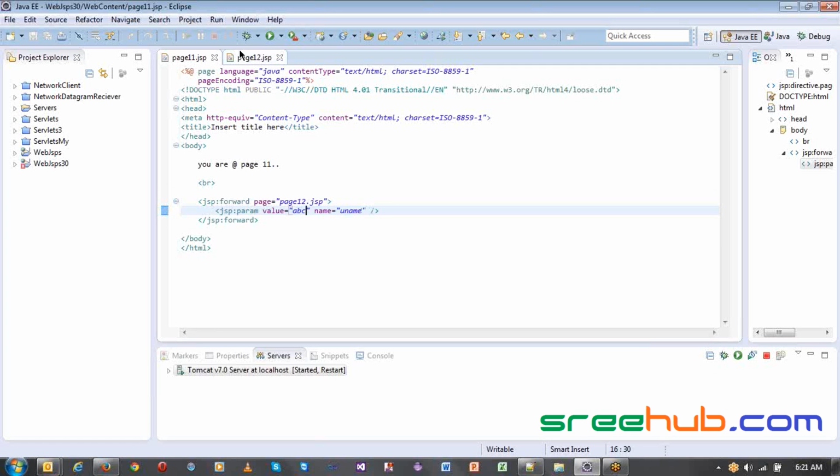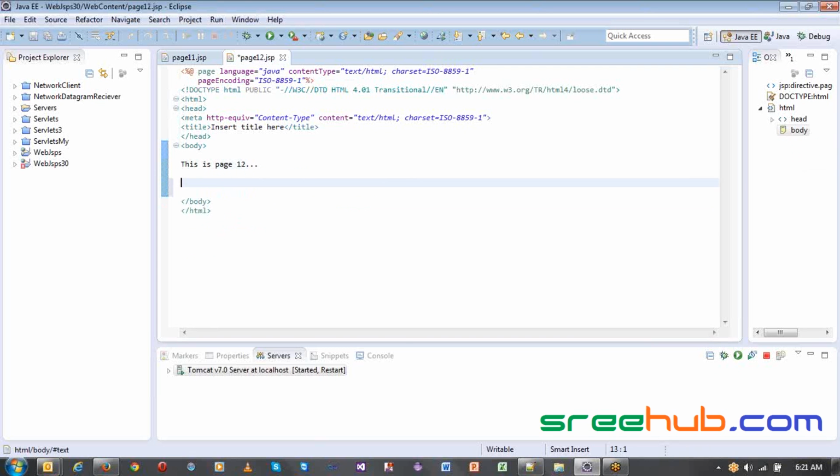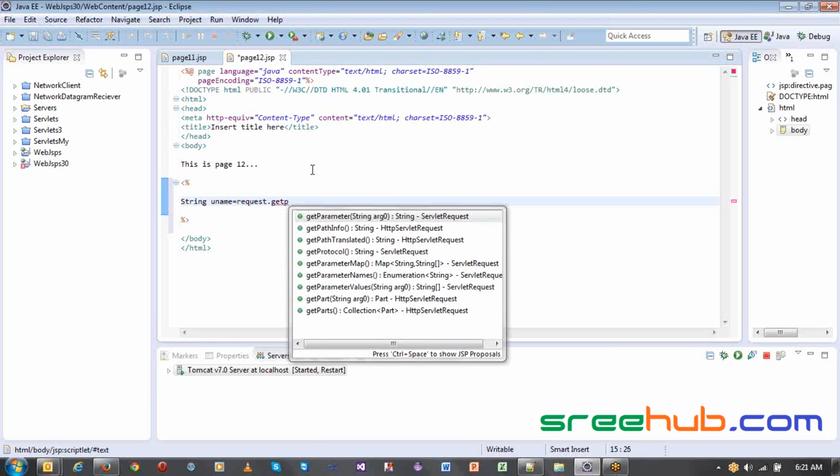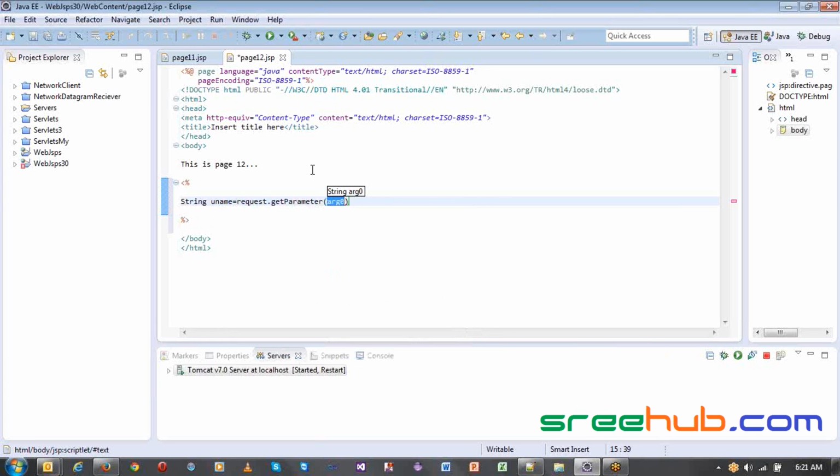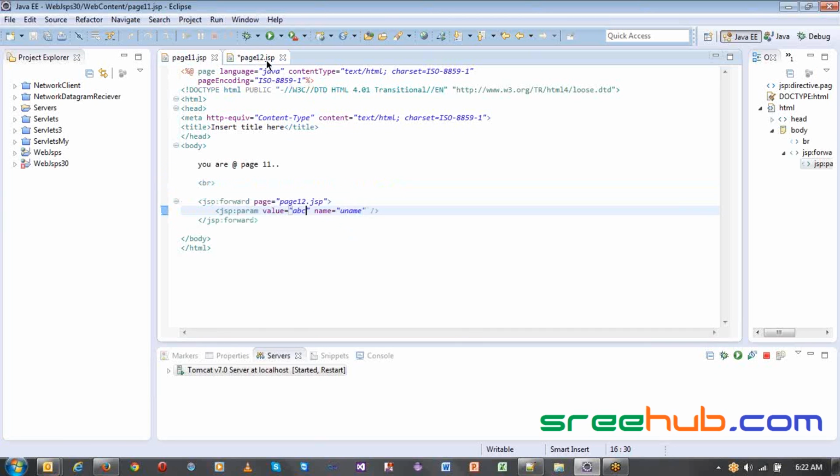Here, how can we handle that? It is the same way which we used to do before. We start with a String. Let us say I want to get the username: uname equal to request dot get parameter. For this page it will be a normal query string which you are getting, but this JSP standard action query string will basically be a hidden one. Let me do uname. That is what we have given, uname, and we have taken the same.